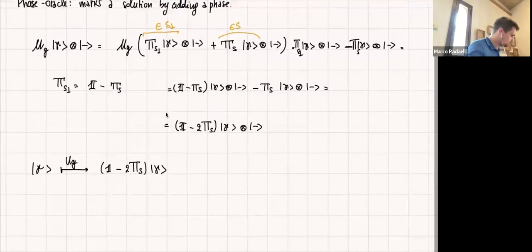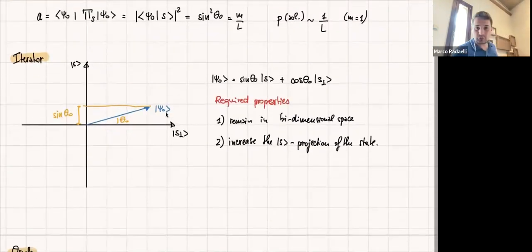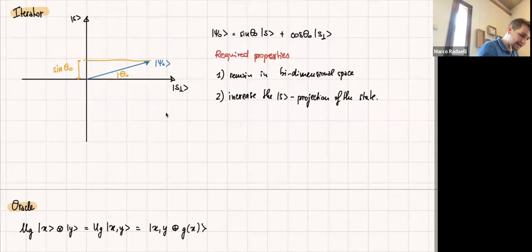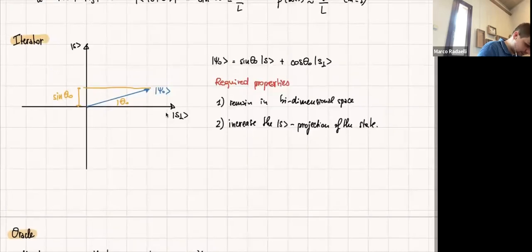Okay, let's go back 1 second. The solution part gets reflected exactly. So if we go back to our initial plot, let's change color. We get that, for example, if gamma is our initial state, we should try to do this reasonably.